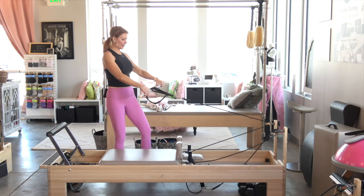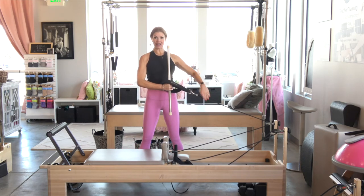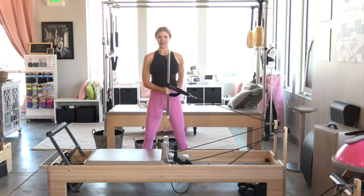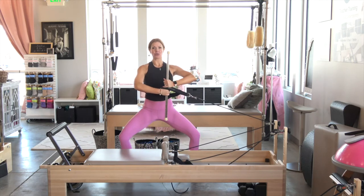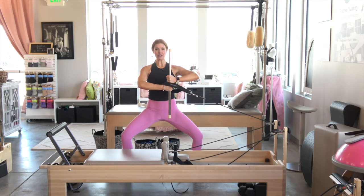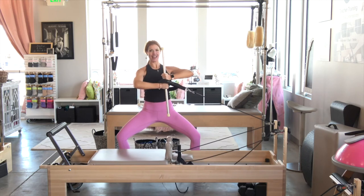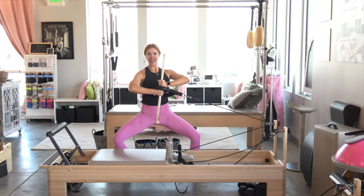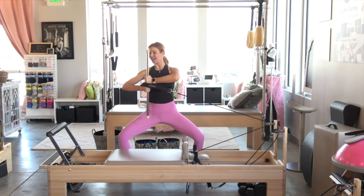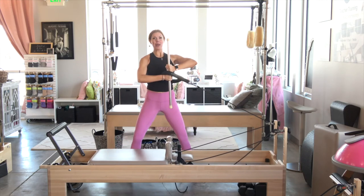Coming up, catch your breath. One hand underneath, one hand on top, strap is long. Switch on those glutes to rotate from your hips and turn those toes out so the glutes are firing. Come down into a nice grand plie. Pull with this arm a little bit more. Exhale, rotate for eight — try not to let the reformer hit. Exhale, rotate for seven, six, stay low in that knee bend, five. Imagine you're wringing those abdominals out like a sponge as you rotate. Three, two, last one, one. Back up, replace that strap, replace your baton.